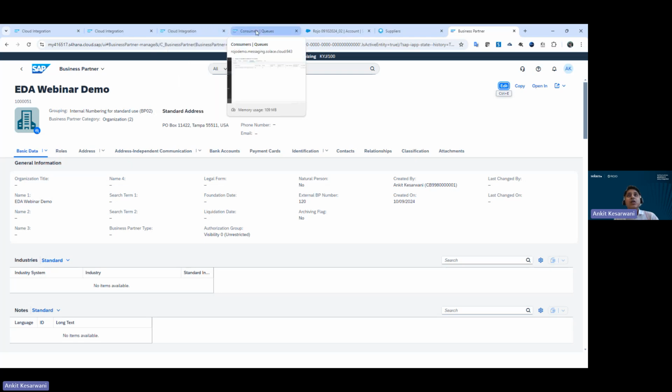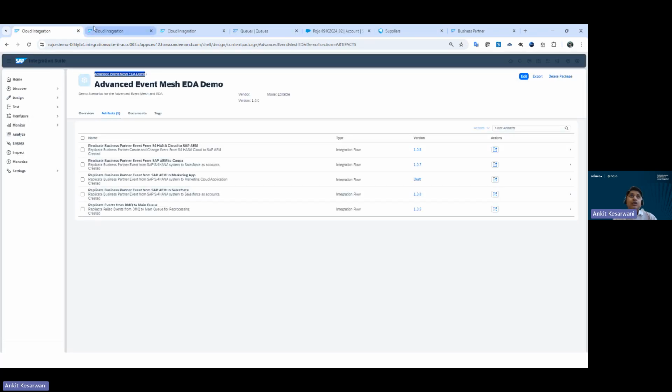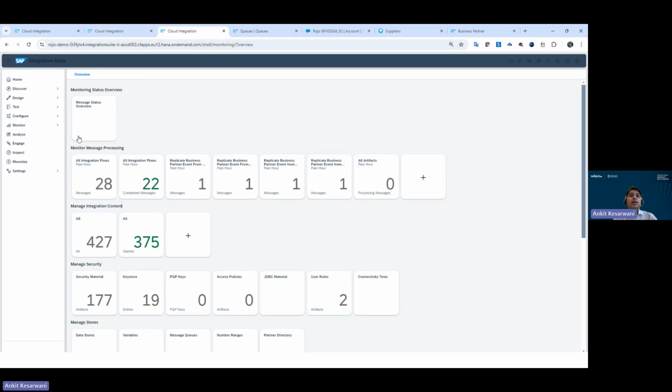So if I look at my event broker, I won't see the message here because it is happening in real time in fraction of seconds. So we won't be able to see the message coming and going here. But actually, I can see these messages or logs in my cloud integration to confirm, yeah, these were replicated. I have created these styles explicitly to monitor these interfaces.